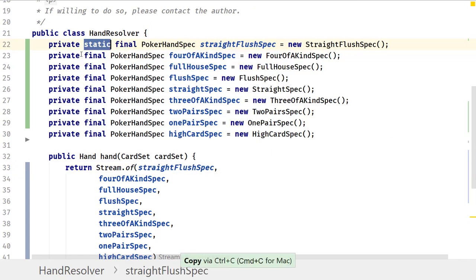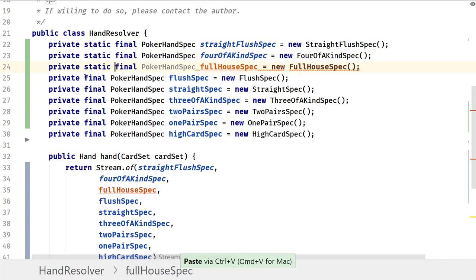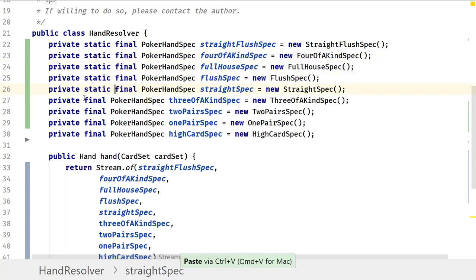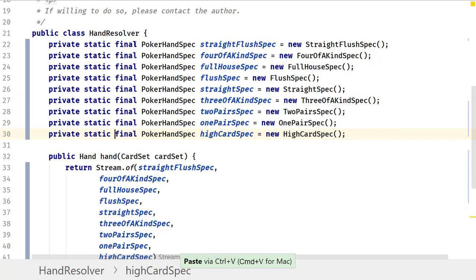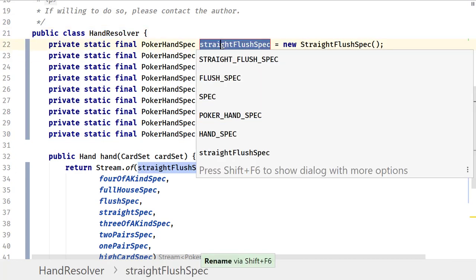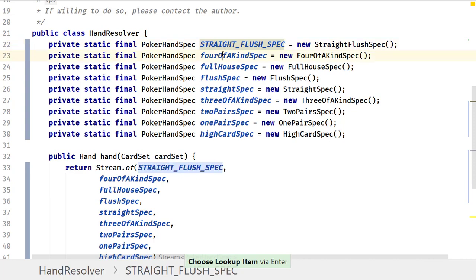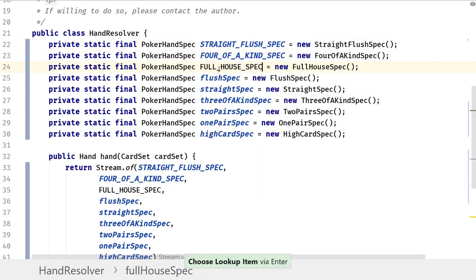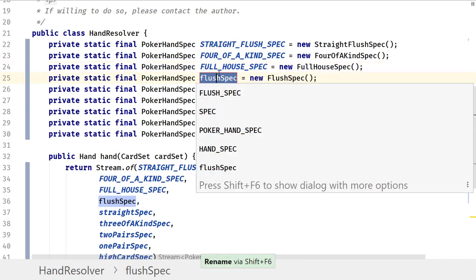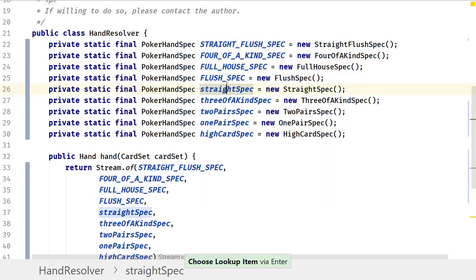I can put static, because none of these fields stores any state of hand resolver. So I've made all of them static. I will rename them into uppercase. So maybe this way everything will be more visible.